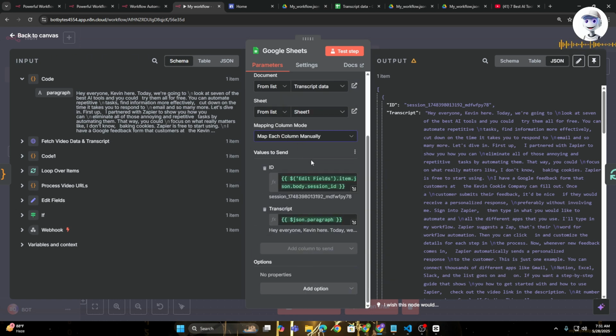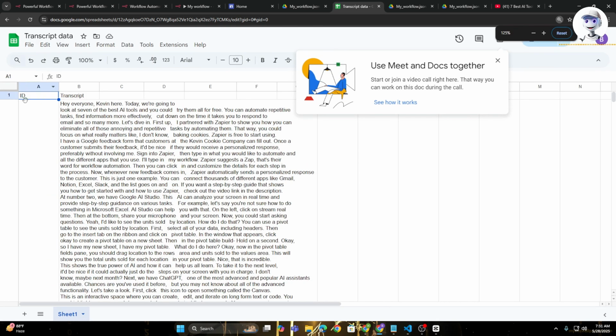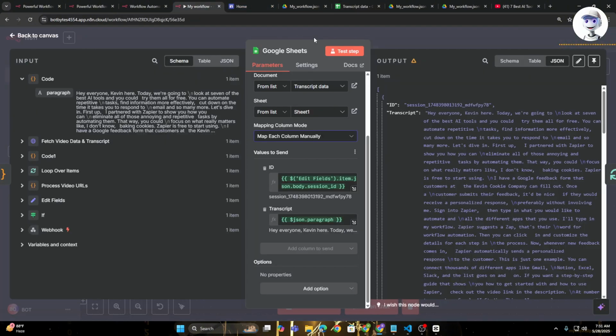After that, it is going to fetch the columns present in your Google Sheet. As you can see in my Google Sheet, I have given two options: one is ID, the other one is transcript. So it manually fetches those, and you need to just assign the ID and also give the transcript data over here.